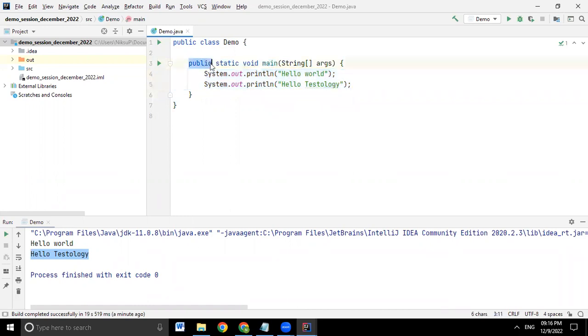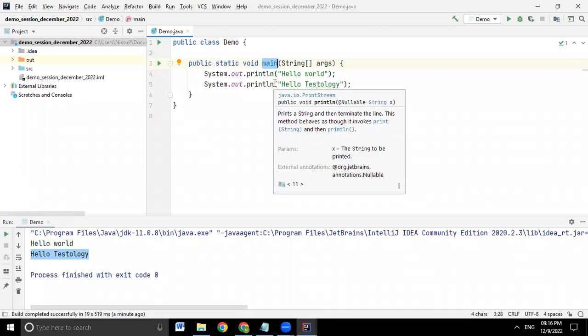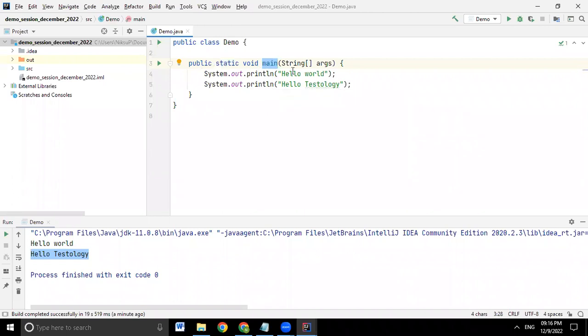Public is the scope of this function, static is the access specifier. Basically the main function is the beginning point of any program. In projects where there is no visible main function, internally there always exists a main function. So the main function is the starting point of program execution. Whenever you try to execute your project, first this main function will be called. So you can write more functions.